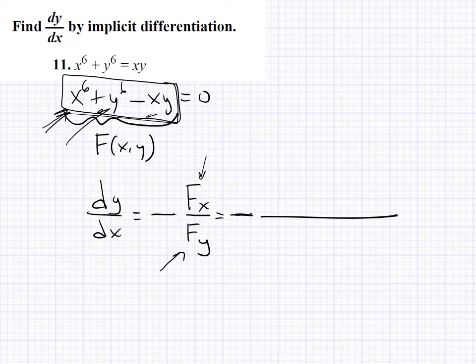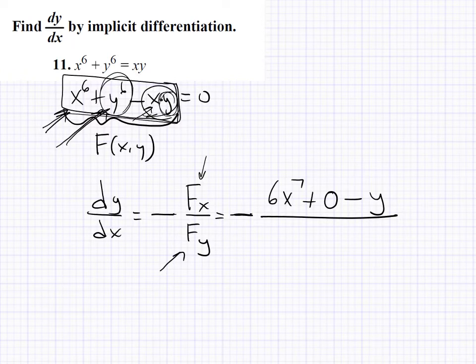So the derivative of x to the 6th would be 6x to the 5th. Now I'm going to take the derivative of y to the 6th, but if I do it with respect to x, y is treated like a constant. So if this is treated like a constant, this is one giant constant, and the derivative of a constant should be 0. Minus, now this derivative here. Again, if x is my variable and y is a constant, now y is multiplied by the x. That y is a constant multiple, which we pull out. So in this case, we're going to just take the derivative of x, which is 1, multiplied by this constant multiple, we end up with negative y.